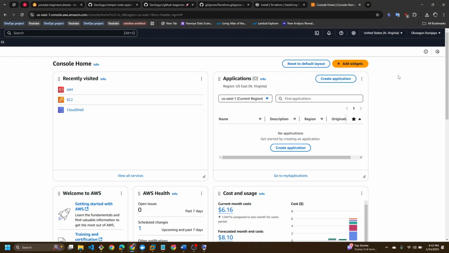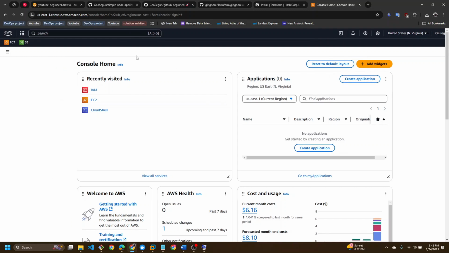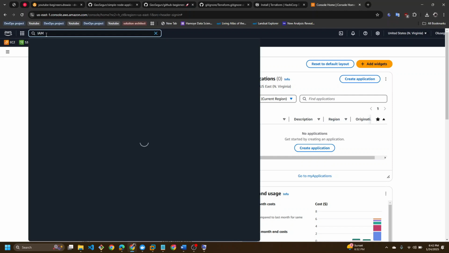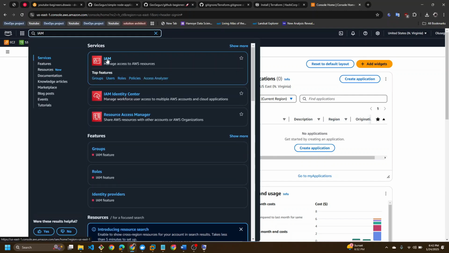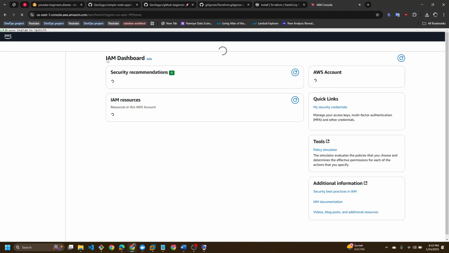It's always best practice for you to create and set up an IAM user for your project. So for this project, we'll be creating an IAM user, so we'll be using the IAM service. Quickly come to this search and search IAM. So click on IAM. We want to create a different user that we'll be using for this project.